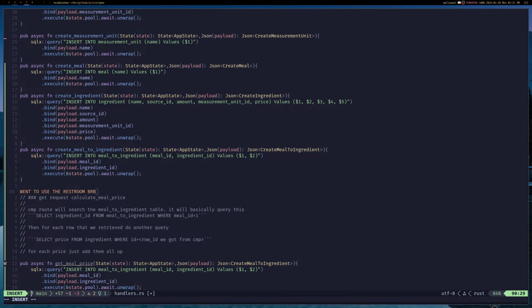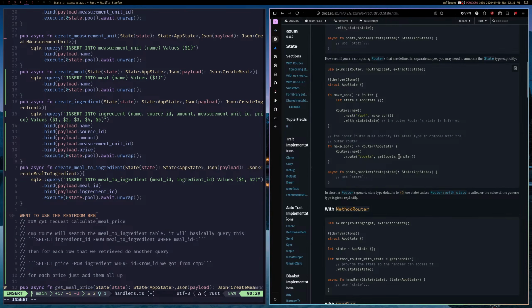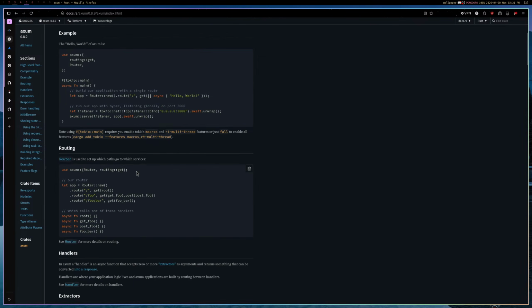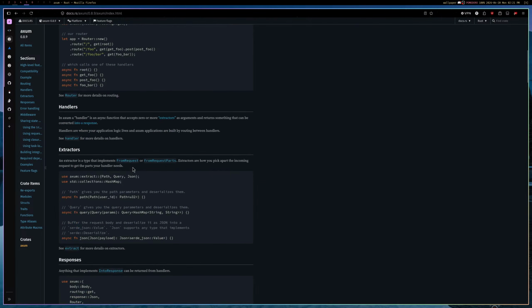Let's see. So what we need to do is go to Axum, and let's see if they have a way to extract query parameters. Let's move this out here. Let's go to Axum. Oh, okay.